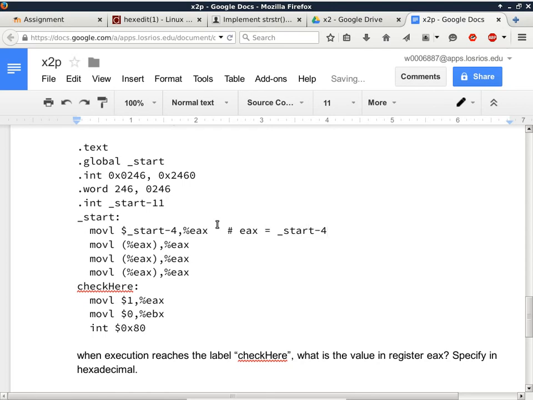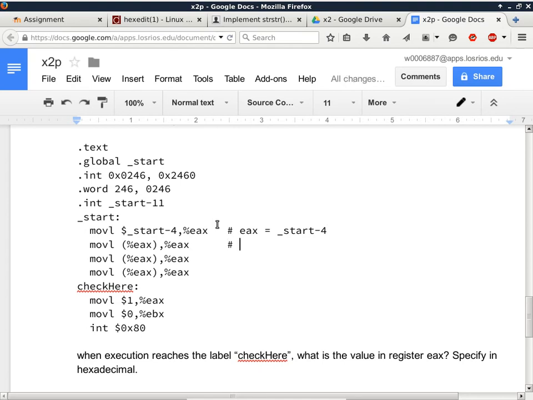That's the pseudo C code. I'm not doing any dereferencing here. Do you see that there is no dereference operator? I'm just calculating where _start is, subtracting 4 from it, and that's what I will put into register EAX. Is that okay? What about the next instruction? Well, let's find out.